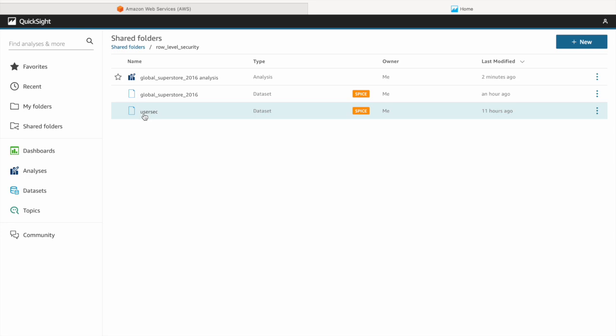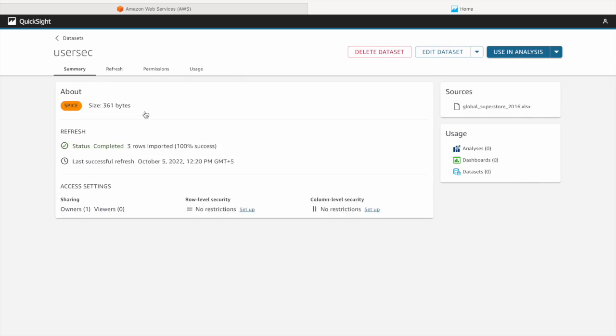The first step we did was some configuration in the permission dataset. My permission dataset name is usersec, you can set whatever you want. I created this dataset to save your time and to make the video shorter and fruitful for you. I just open the permission dataset and show you what values are available in this dataset.